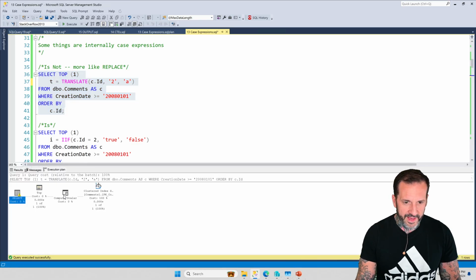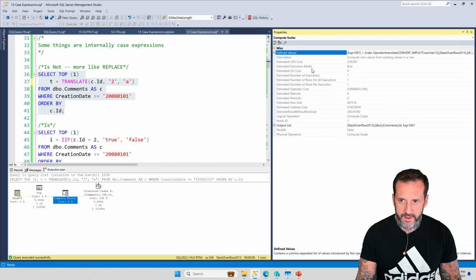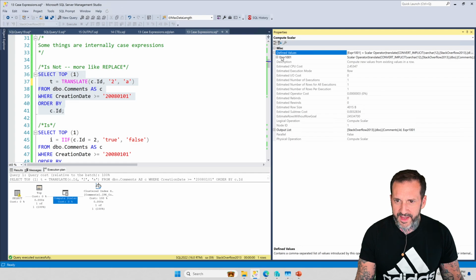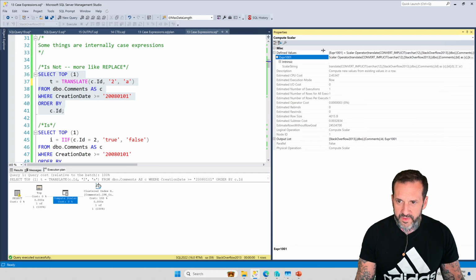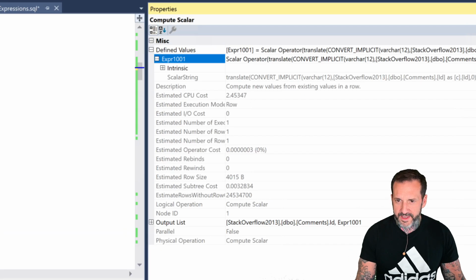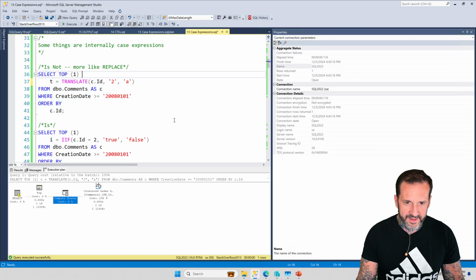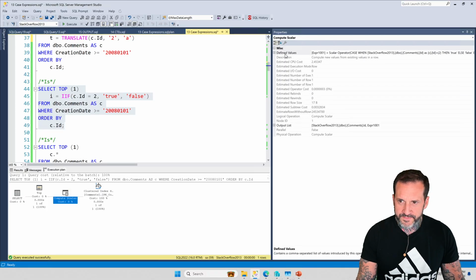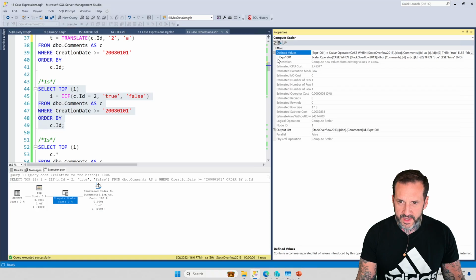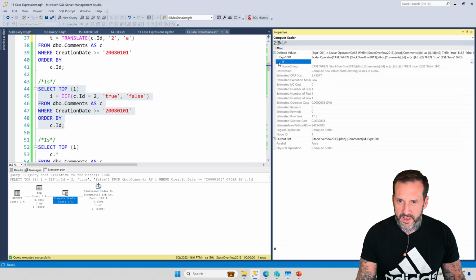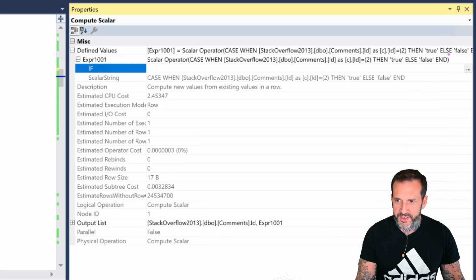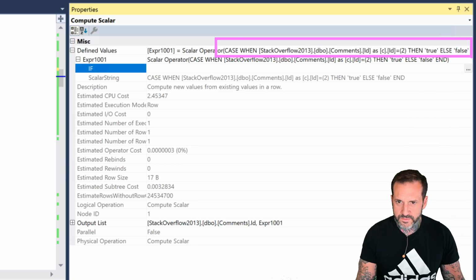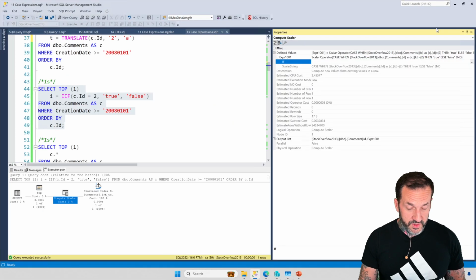If we look at the query plan and we look at the compute scalar, the defined thing in here will not say anything about a case expression. But if we dig into some of these other things, like if, and we look at the execution plan here, and we look at the compute scalar, we will see that internally, if is just doing a case expression. You can see where that starts right here. All right, so if is just a case expression.